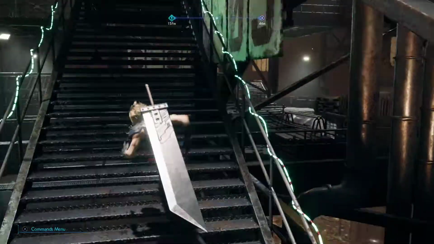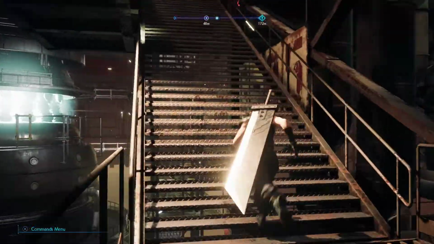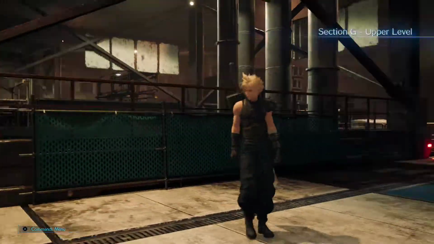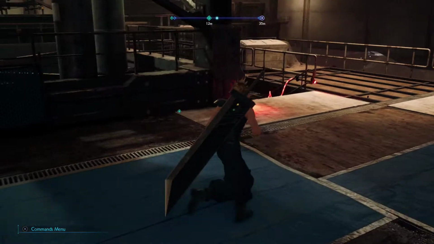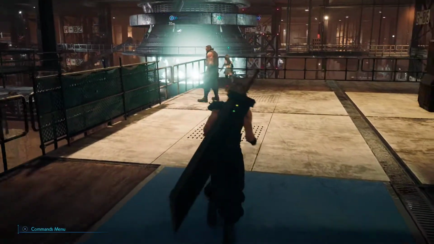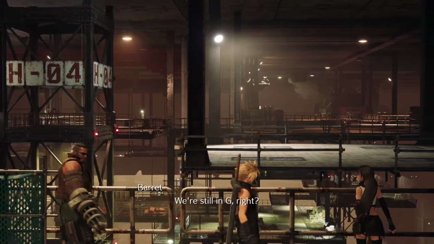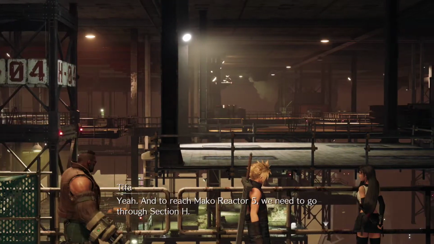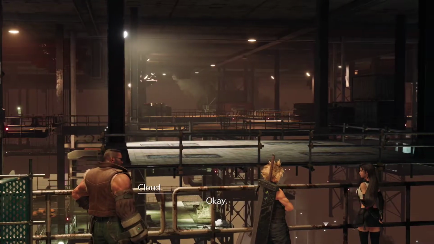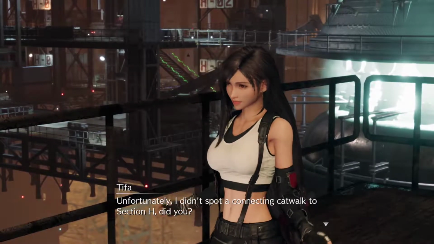Okay, so hopefully going up the stairs will get us closer. Hey, let's take a moment to get our bearings. Still in G, right? Yeah, and to reach Mako Reactor 5, we need to go through Section H. Okay. Unfortunately, I didn't spot a connecting catwalk to Section H, did you?